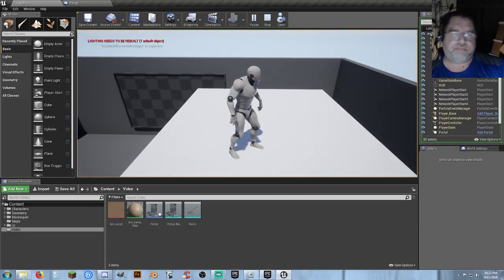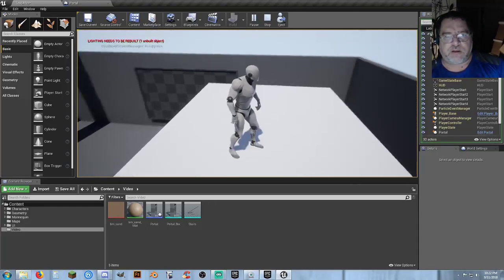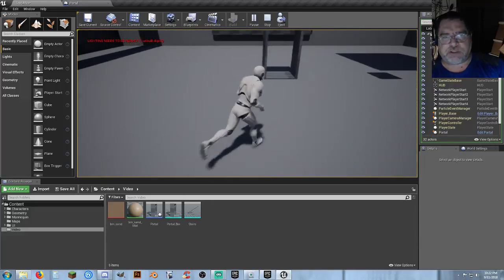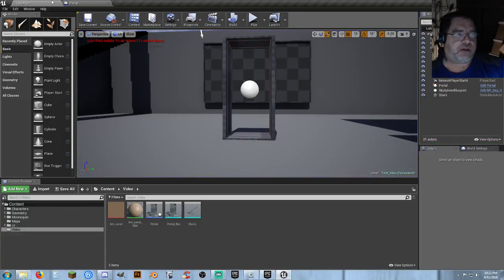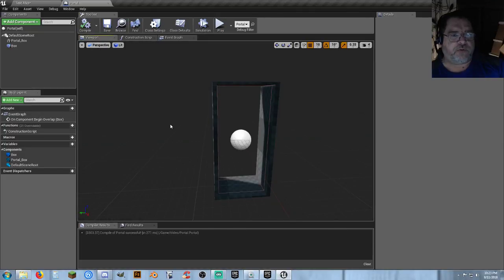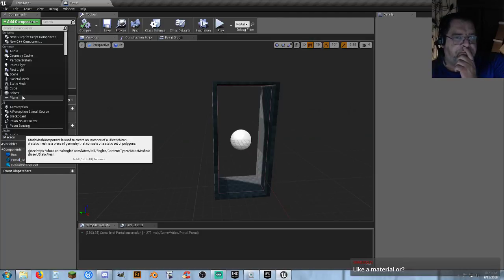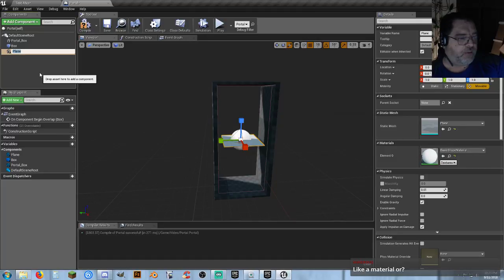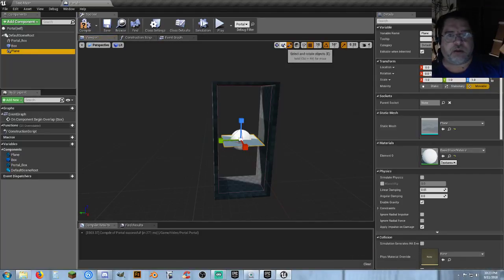That is possible. I've never tried to do anything like that. The first thing that comes to my mind is if you want some kind of effect inside that box right there, for your portal, go to your viewport, and I'm going to add a component of a plane. If you want this one-sided only, then let's actually do a plane. You would make it as a material, and you would set that material to actually be a camera. Whatever that camera is viewing is what you're going to see on that.